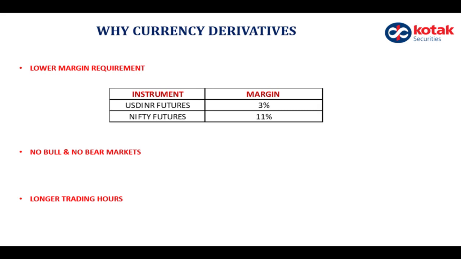But in dollar rupee, though I would not say it's an asset class, it is the only market in the world which always trades a ratio. You don't say dollar, you say dollar against the rupee. So when we say, let's say 70, it means 70 rupees per dollar. That's the case with any currency. That's why we always say currency pair. No other asset class or market in the world, like commodities, bonds, or equities, trades in terms of a pair or a ratio.